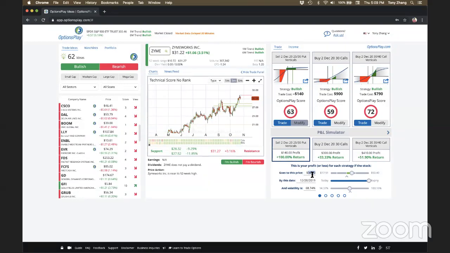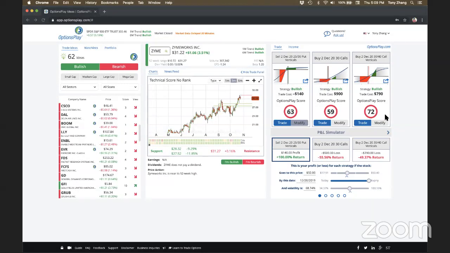Versus if you do think it's just going to stay around that support level at 31, 32, clearly you want to sell that credit spread. So again, there are so many more examples. I unfortunately don't have enough time to go through all of them, but I hope that this illustrated to you guys truly the fundamental difference between buying a debit versus credit spread.